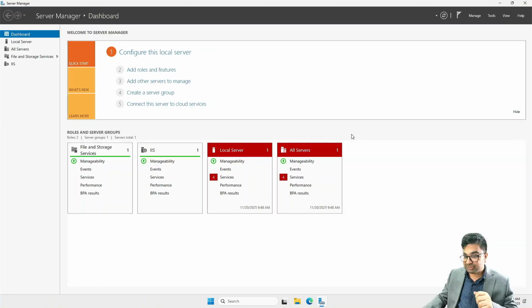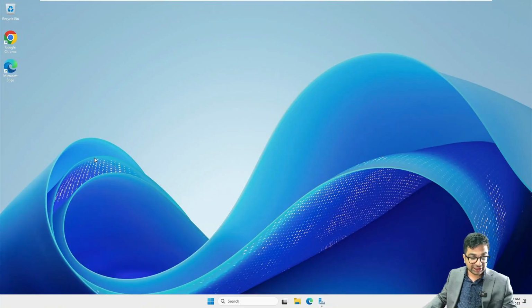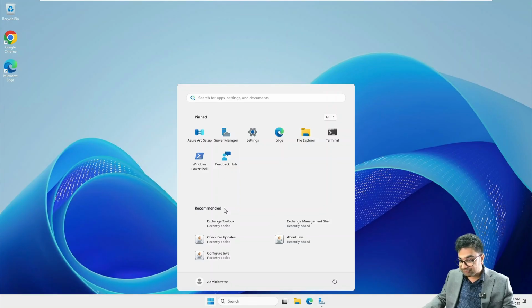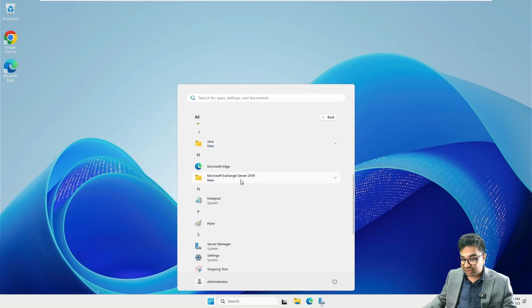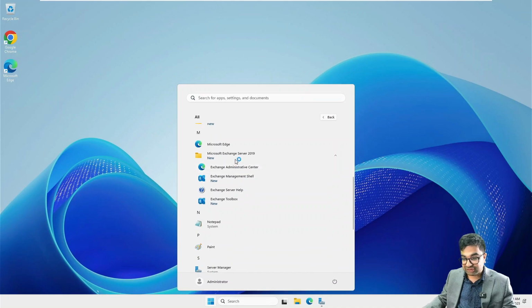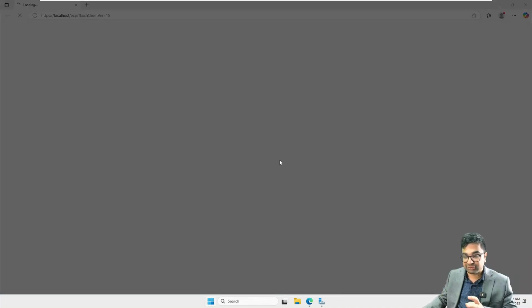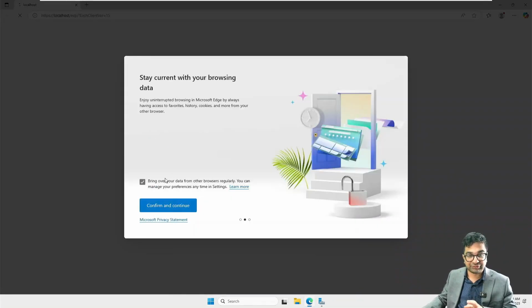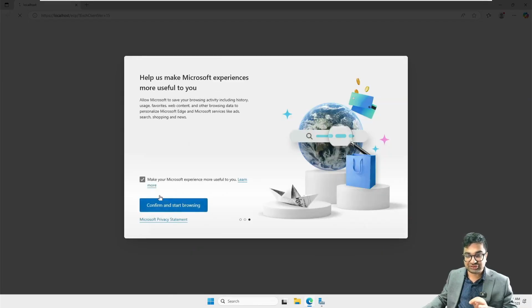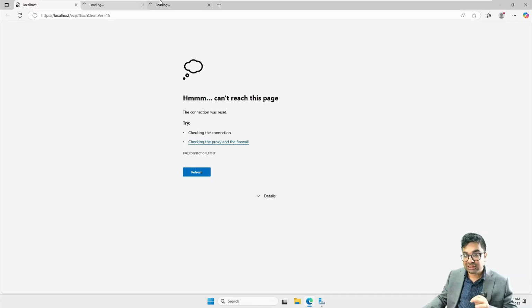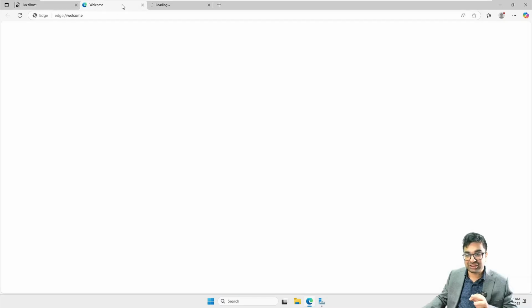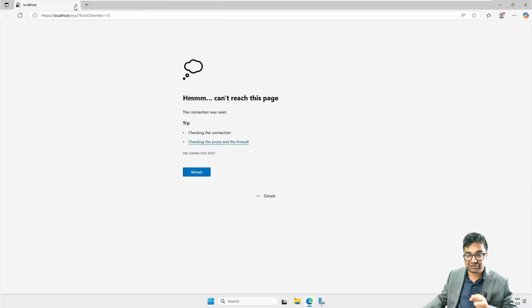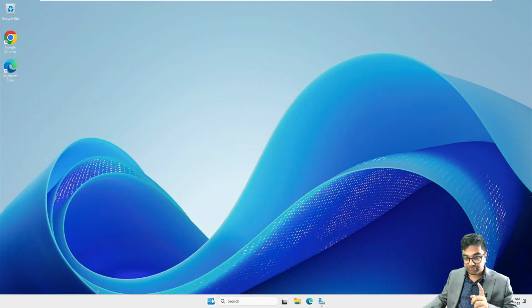the next step is you navigate to your start menu here, click on all, navigate to Exchange Server 2019. So there are two things. Number one, you can click on the Exchange Administrative Center and it will open the browser right from here. Now, see, this is the reason why I personally do not prefer Edge, just because of this process. Even though I have to do it once, it is sometimes not the best of processes. It is very frustrating sometimes. Now, that is one thing.